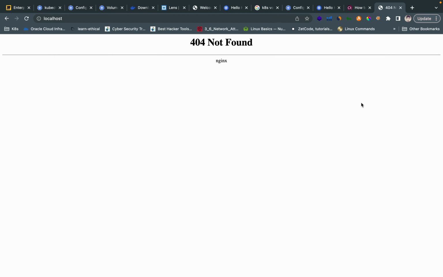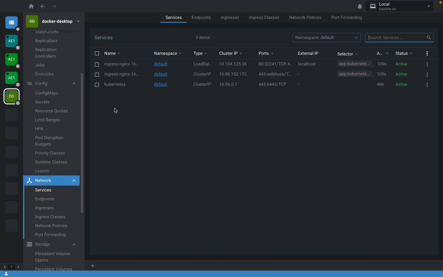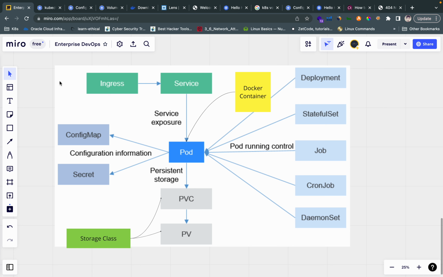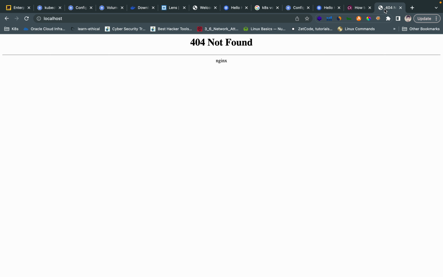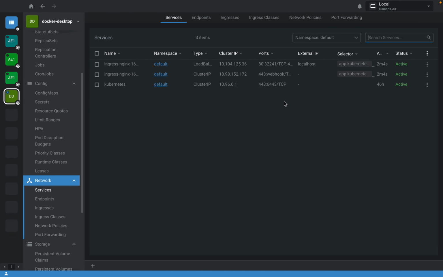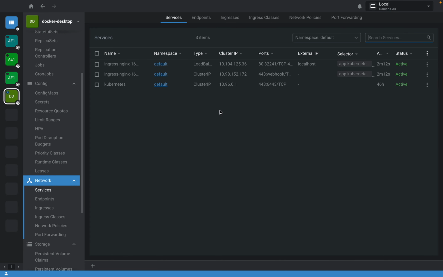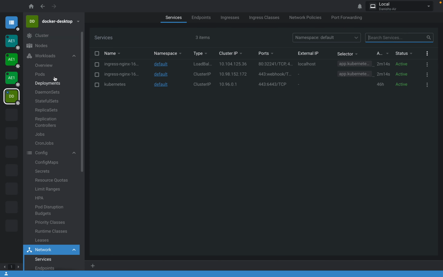So where is this coming from? It's coming from my ingress now. So I have one ingress, meaning when I use localhost, my request comes up here, to the ingress, on this level. And it's showing 404 because I didn't put any rule for my application saying that if someone comes to this, do this. You understood?